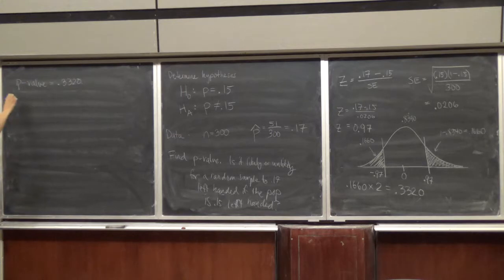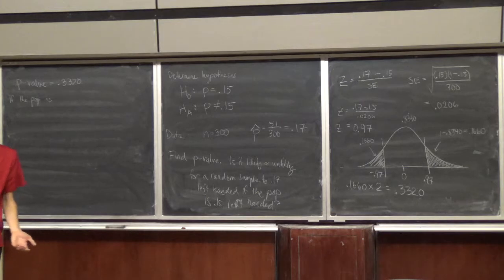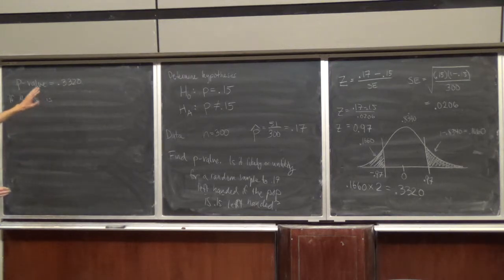So that means if the population... I have a question. If it's not rejecting it, it's not accepting it, what would be the answer? It's not rejecting the null hypothesis. It's not rejecting it? So then it's accepting it. It's not accepting it. We're not rejecting the null hypothesis. That's all we can say. That's the conclusion. Let me write this, okay?